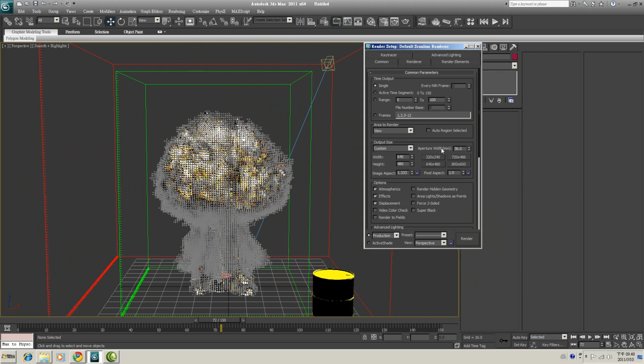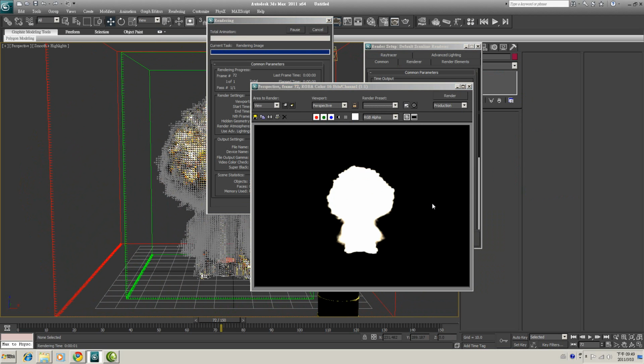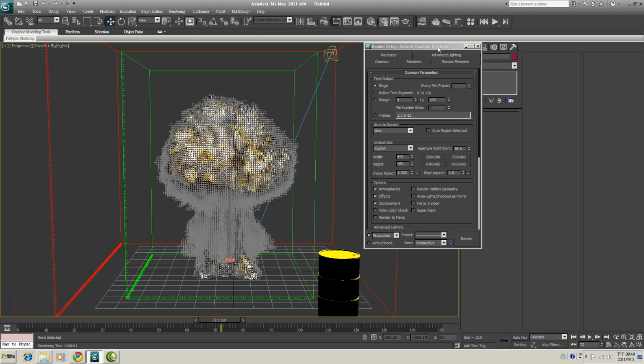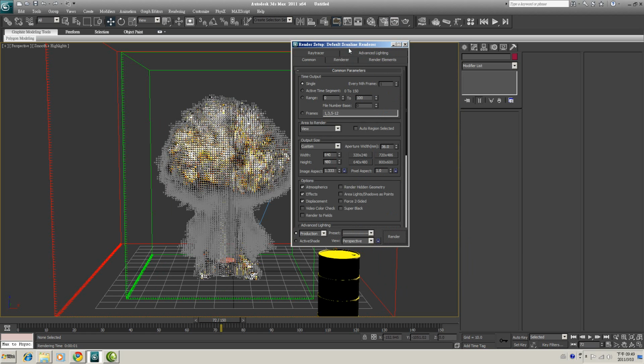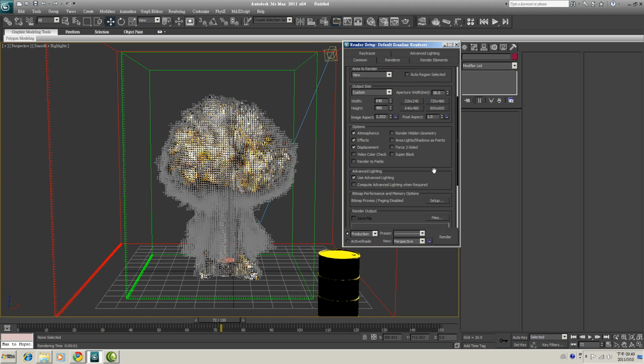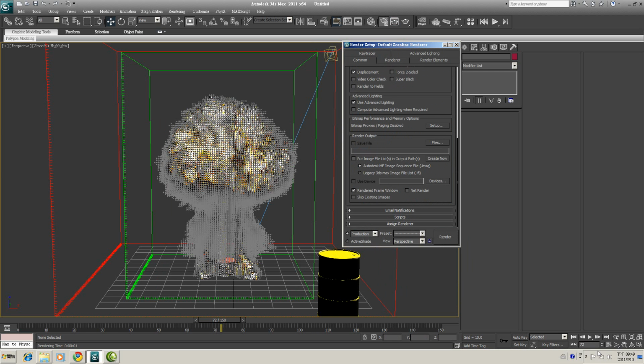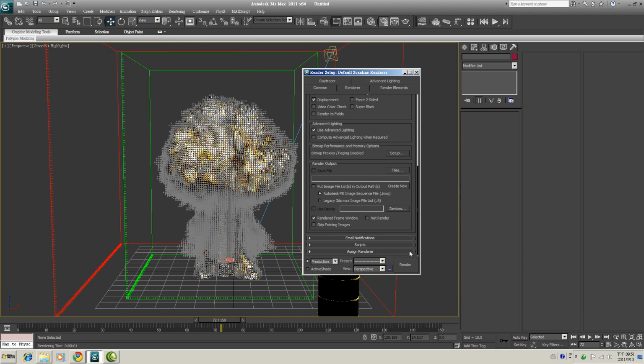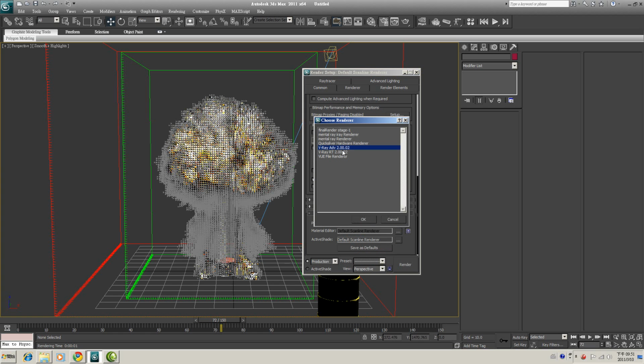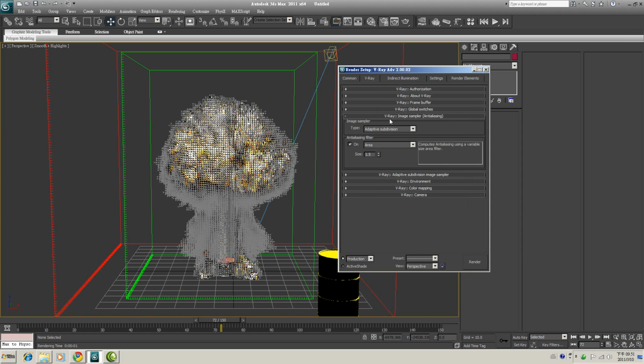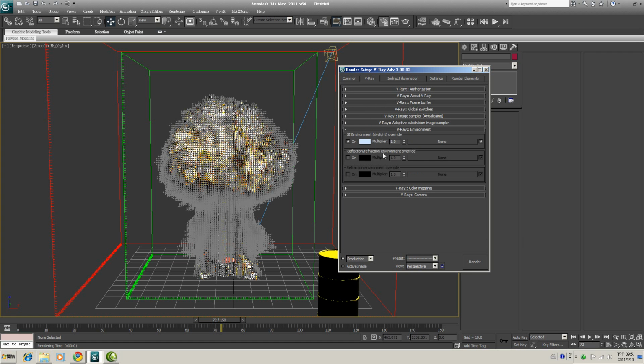Okay. Now it's time for us to render this. It's too bright. Since Phoenix FD is a product of ChaosGroup, same as V-Ray, we will use V-Ray as our renderer. Go to rendering setup, assign renderer, and use V-Ray Advanced as your renderer. For the environment, just use the default value. Since we have to set up our gamma correctly, remember in the color mapping to set the gamma to 2.2. Check subpixel mapping and don't affect color.